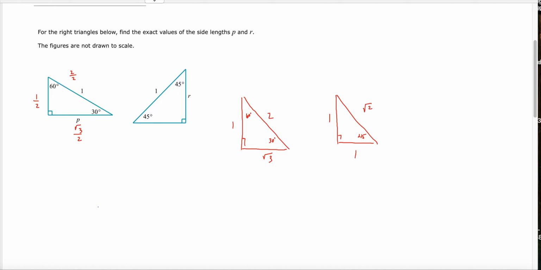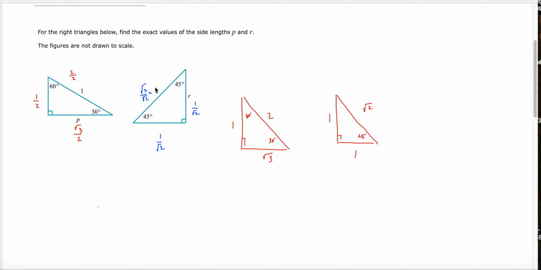So if we think of this other triangle the same way, we have that 1, 1, and then this would be square root of 2 for the hypotenuse. But when we look at the unit circle, it's that hypotenuse that is 1 unit. So we divide the square root of 2 by itself, because that equals 1. If I divide that side by the square root of 2, I have to divide the other sides by the square root of 2 as well.